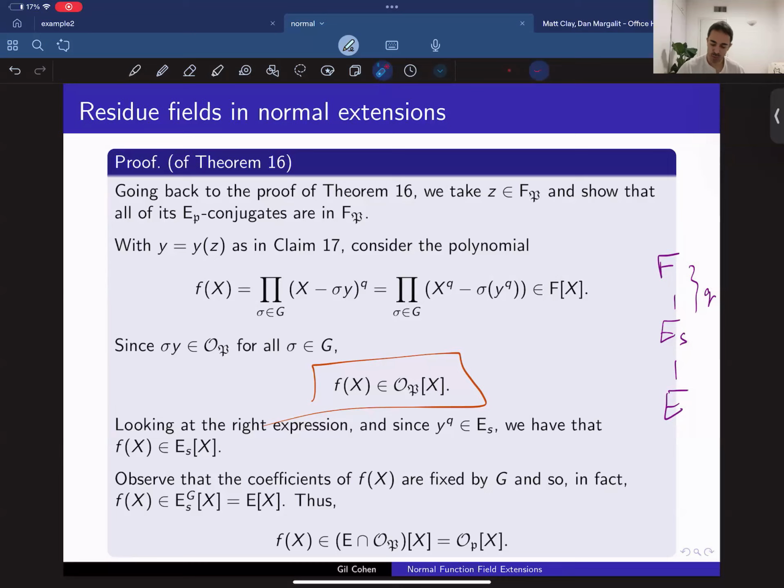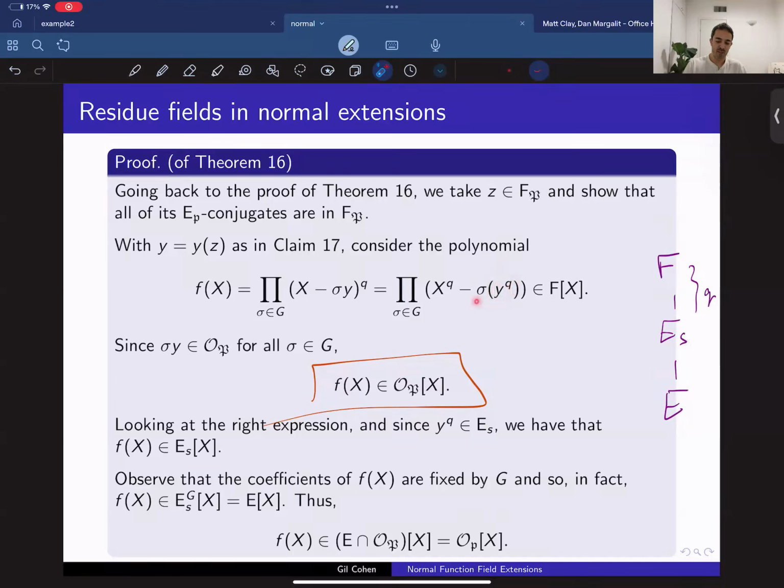But now I want to do something more, or I don't know, orthogonal to that, and then combine the two. So if you look at this expression, it's easier to see it from this expression. We know that y is in F, so it's somewhere here. And therefore y to the q, as I said, is an element in E_S. And what I'm claiming, therefore, is that also sigma of y^q is in E_S. Right. So since y to the q is in E_S, we know that this element is separable.